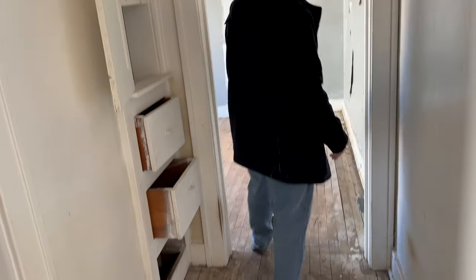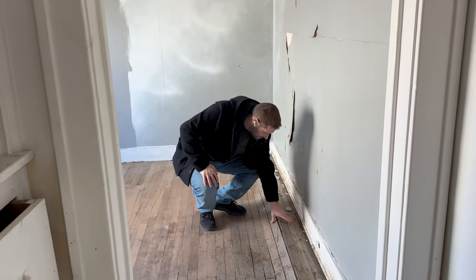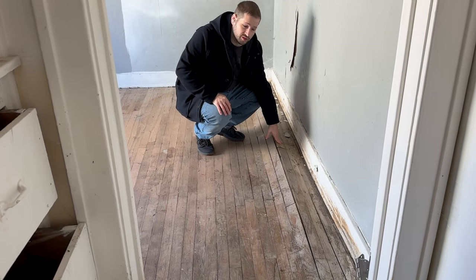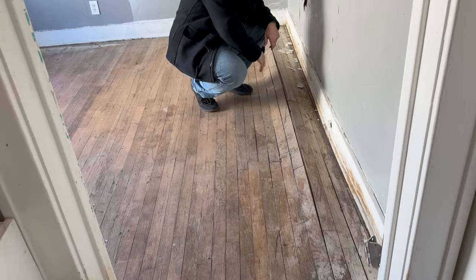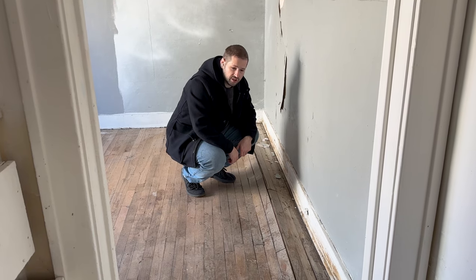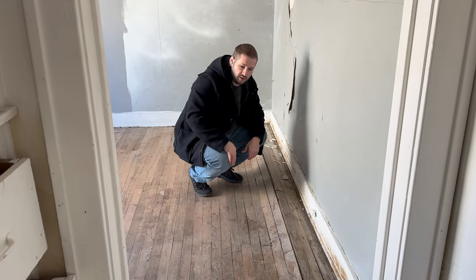Coming through here, as you can see, there used to be a leak right around here. This is wood flooring, and what happens when wood flooring gets wet? It buckles. So it comes up through here and it actually kind of steams down here. All of this will actually have to come out — some replacement boards come in, and a flooring expert would do that. It's just a nice patchwork that would have to be done.